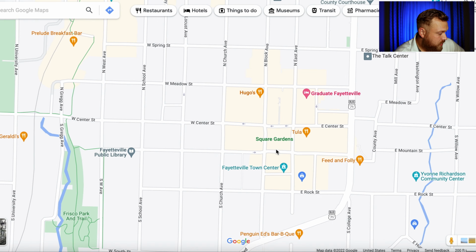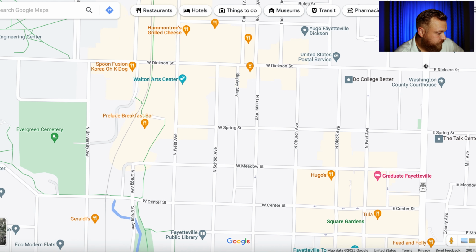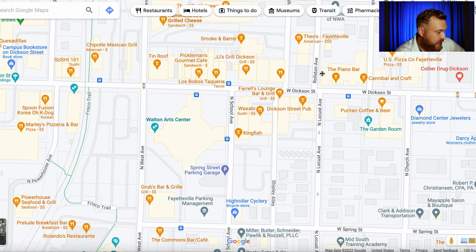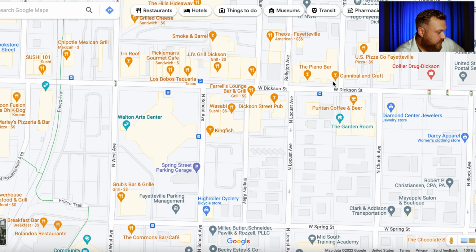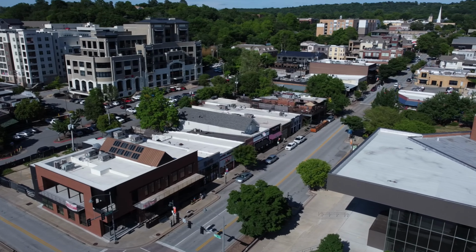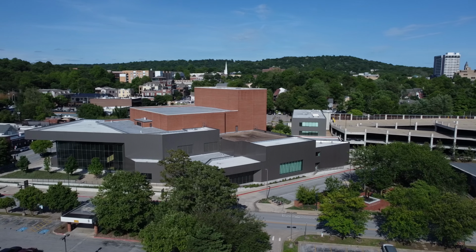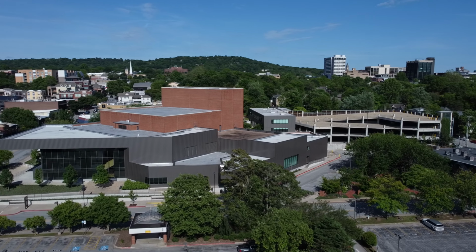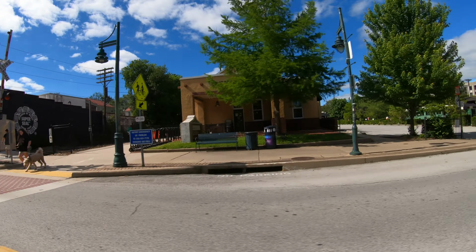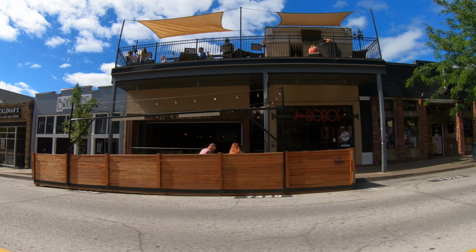I'll show you. So we've got the square here, and if you go up here to what's known as Dixon Street, which is right through here, this is the main, as you can see, they've got some restaurants more up here on the east side of it. But then once you get down here a little further, this is where it turns into all of the college bars. So this is definitely 95% college people that run that area. Doesn't mean that you can't go down there if that's what you're looking for in an area. It's definitely nightlife, stuff like that. But there's tons and tons of different bars here. So that's there. Like I said, it's more for the college thing.